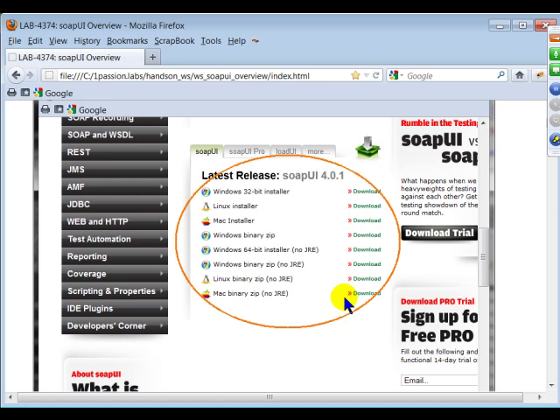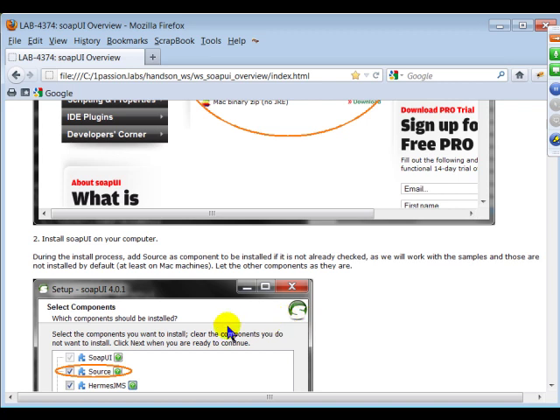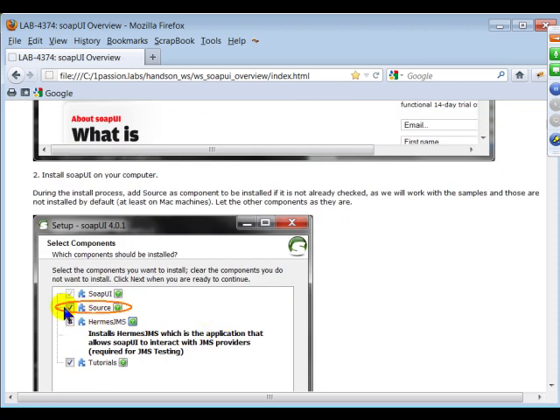Once you install it, it will be installed just as an application on your platform. On my platform, it is installed on Windows, in Program Files (x86). It's just the regular application installation. When you install it, you want to check the sample source option. However, the sample application you're going to use is not included in the latest version 4.0.1, so I included it in our hands-on lab.